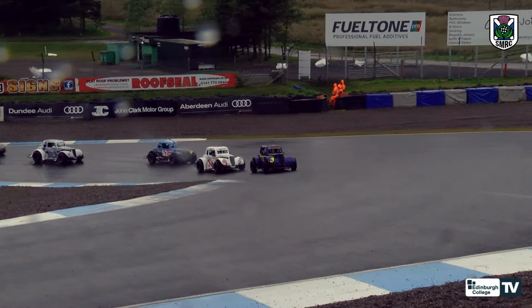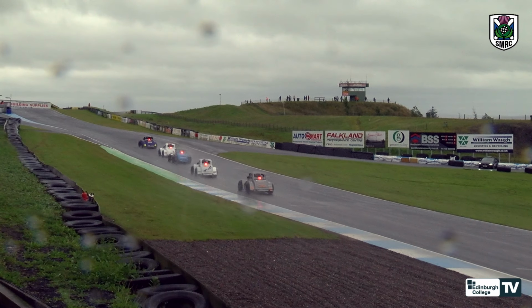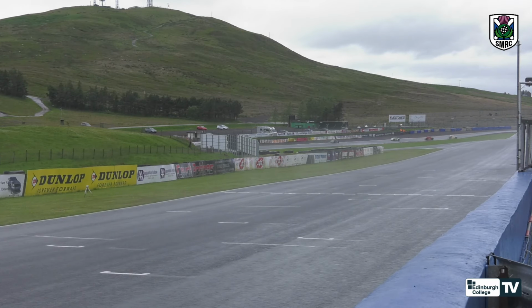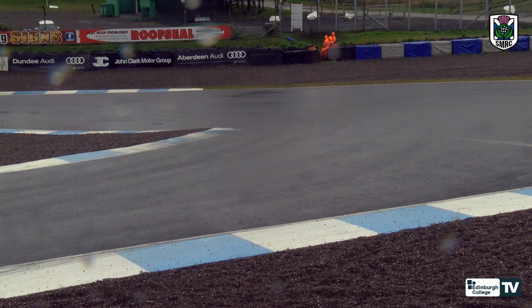the hairpin. And look how McGill just tries to go underneath him through the apex of the corner there, but also behind them we've got Newell and Hunter have definitely come to this. So 1, 2, 3, 4, 5 all together at the front for the final of the Scottish Legends Cars Championship here, as we take a quick look down towards our timing sheets, what do we see?